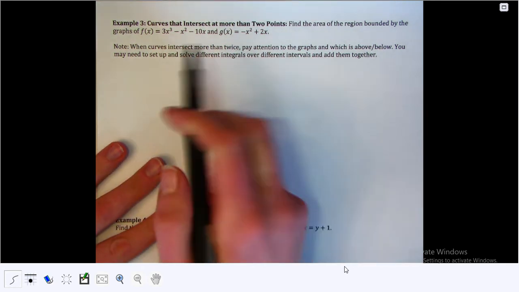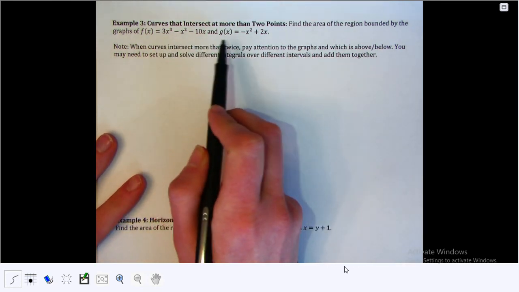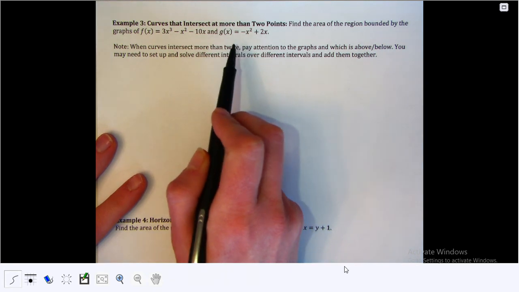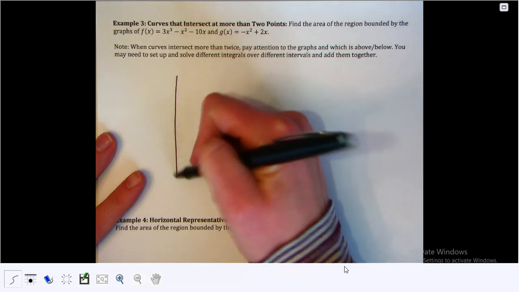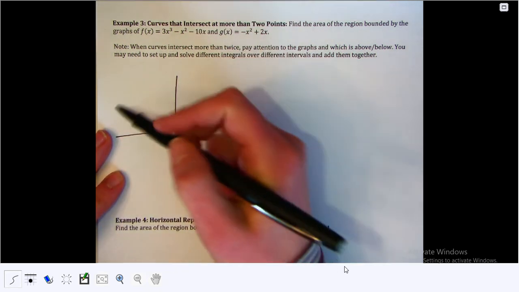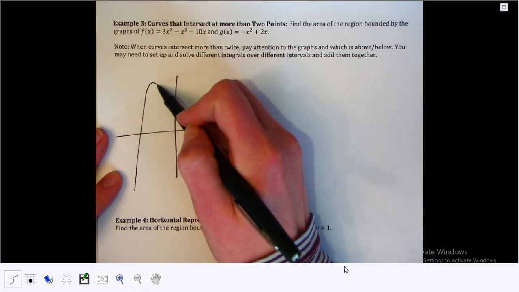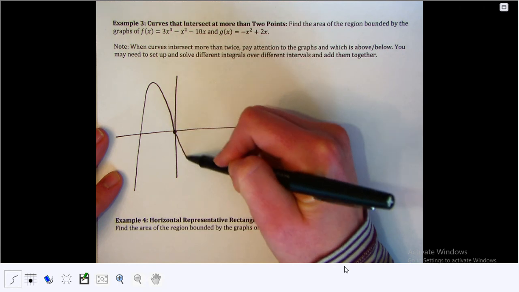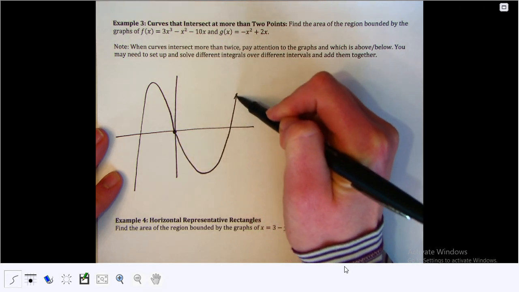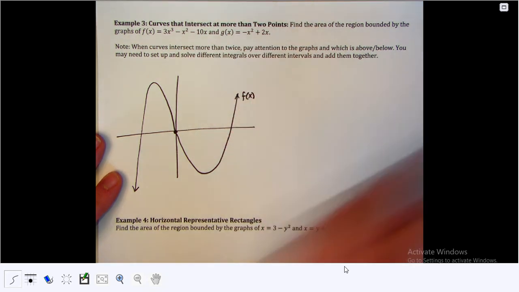Let's assume that we're graphing this cubic function here using our graphing calculator. And likewise, you could probably graph the quadratic by hand, but we'll just throw in our sketch really quickly. So my cubic is going to come up something like this, come back through at the origin, and come down and come up again. I just use my calculator to make a quick sketch of what we have labeled here as f of x.